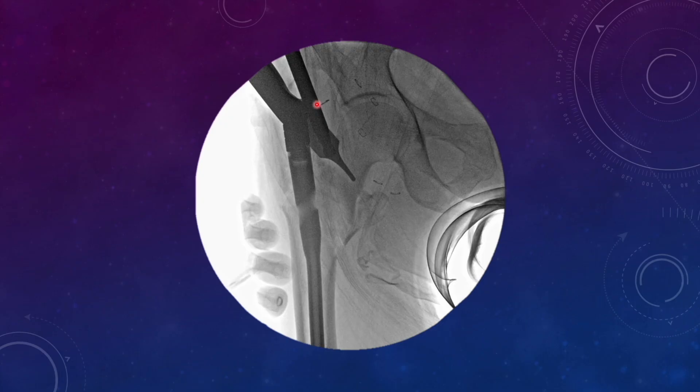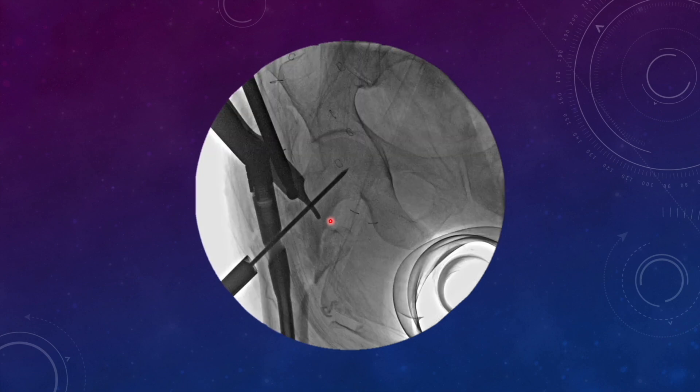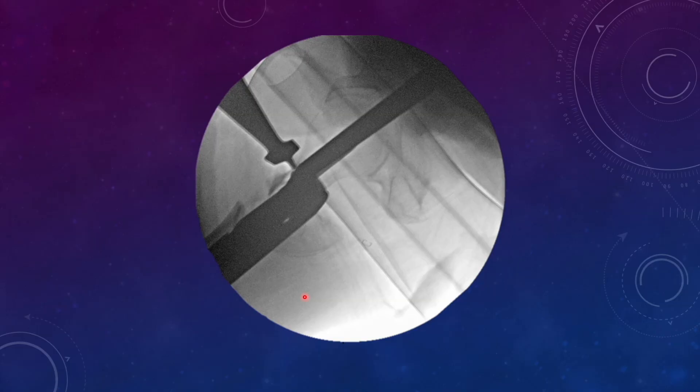The surgeon was a clever one. He tried to place a blunt instrument over the proximal fragment to valgize it. Now you see the alignment appears satisfactory and the cortex which was negative earlier has become positive. The surgeon was satisfied with the alignment, so he placed the guide wire, and throughout this procedure he was taking care of this valgization — the proximal fragment was pushed downwards so that the cortex remained positive relative to the distal cortex. In lateral view, he also ensured the guide wire remains central and the reduction is not changed.